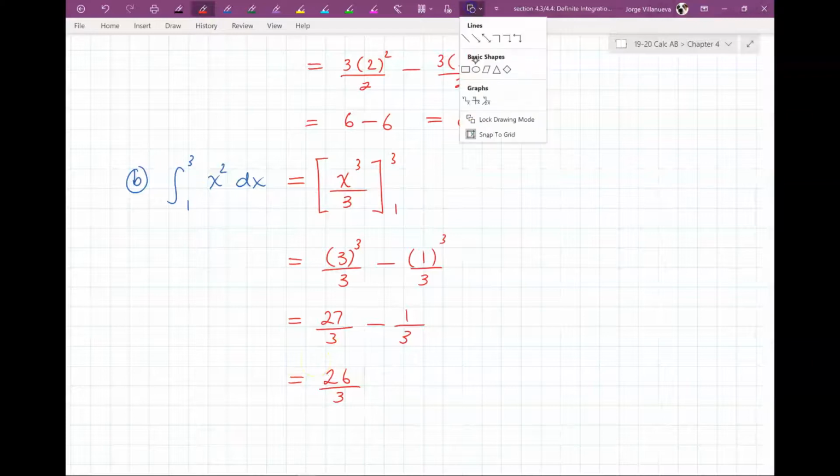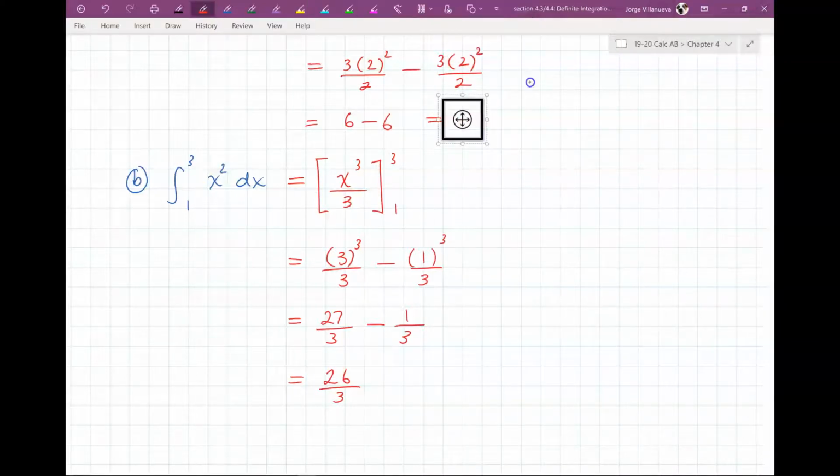Easy enough, I hope. Hopefully it's not like, oh my gosh, this is too difficult. But it usually doesn't get much harder than that in principle. Of course, I can change up the equations and make them a little bit more complicated, but you're still just going to integrate and then plug in numbers. Okay, so this is called the fundamental theorem of calculus.